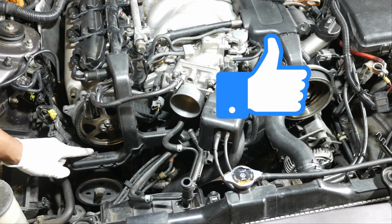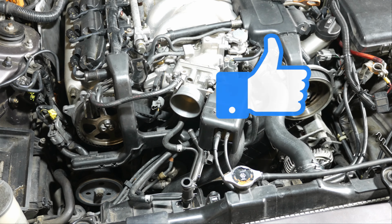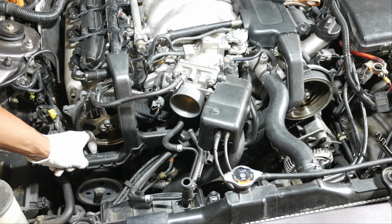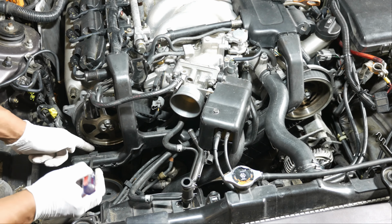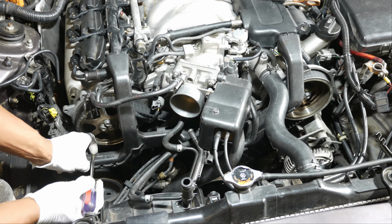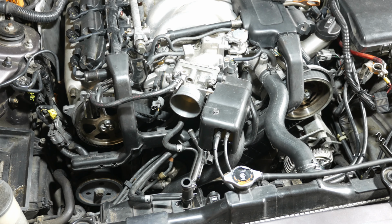Now you can see mine came out easily because I've taken this apart many times. One thing you can do is take your fingernail, put it behind here, lift this up, and then just slide this through with a screwdriver. That should come out. So play around with that, see if that'll work for you. Like I said, I've taken this off a million times, so I don't remember exactly how I got that off the first time. And I think it was just a screwdriver to push it through.